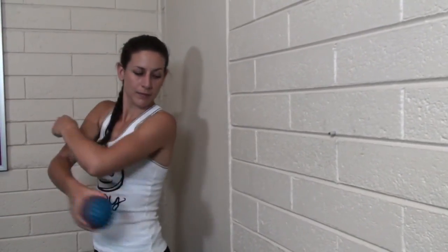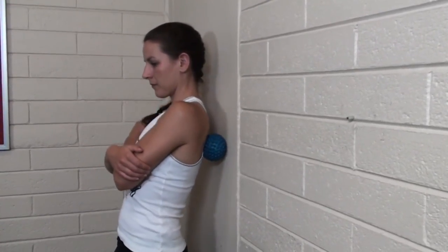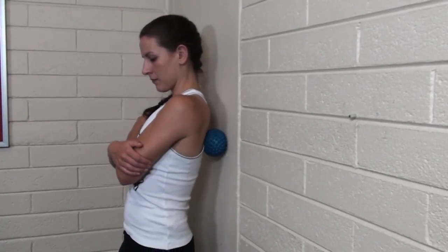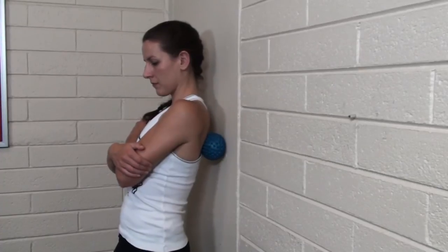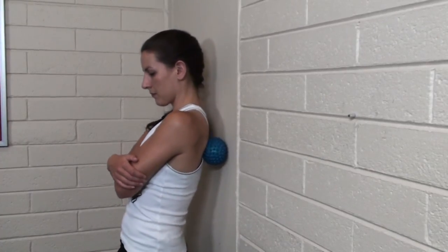So the ball is placed on the side of the spine, pretty much on the muscle, and she can move up and down or side to side, and keeping the pressure firm against the ball, which will then get you the result that you want.